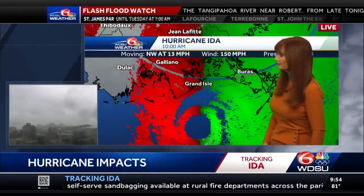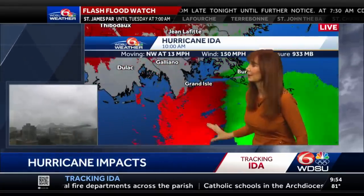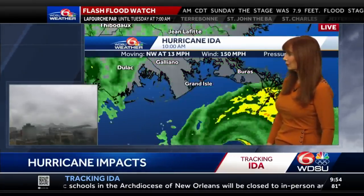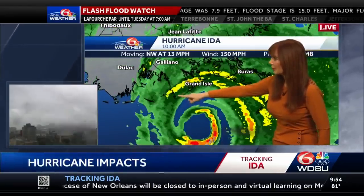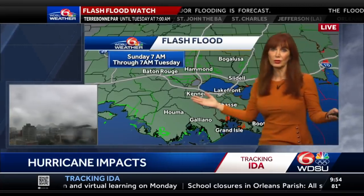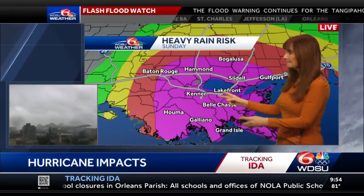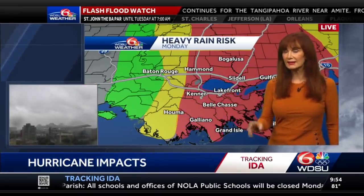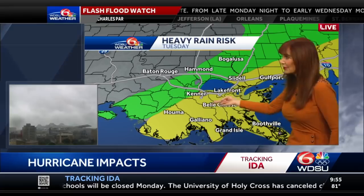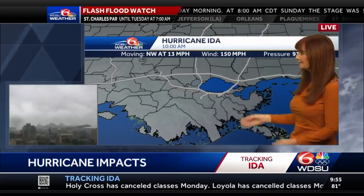This is incoming, this is outgoing. It gives you an idea — the water may start to come down a bit, but you've got this forward push, so you've got that rise in water. It's really going up over in Plaquemines Parish. So there it is just offshore. We've got a flash flood watch. The rain is going to come down. High risk of excessive rainfall. Moderate risk tomorrow. And then even on Tuesday — that's with the tail — because it's going to move up to the northeast and we'll get the tail of this system.